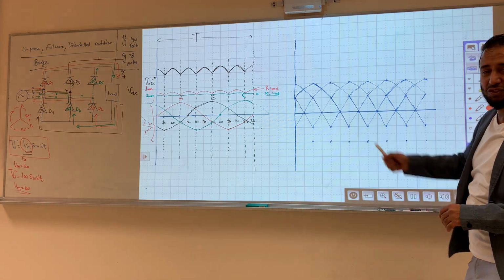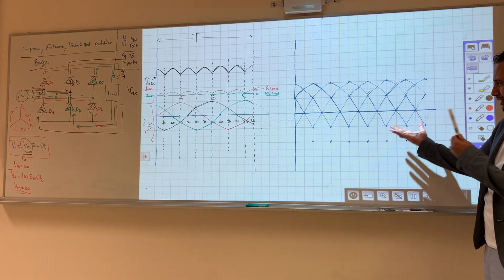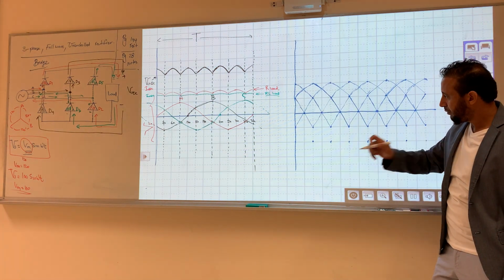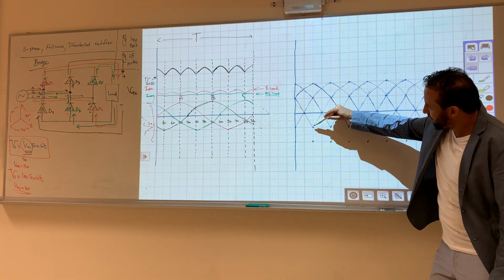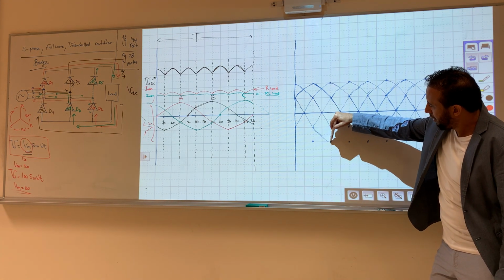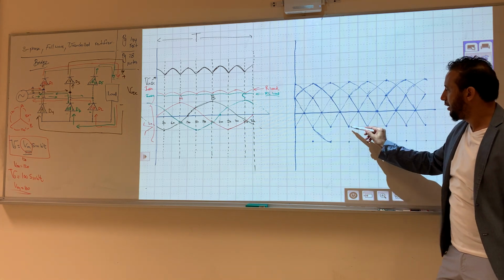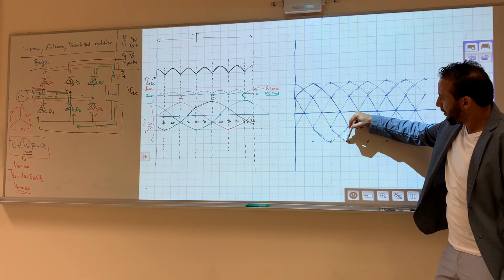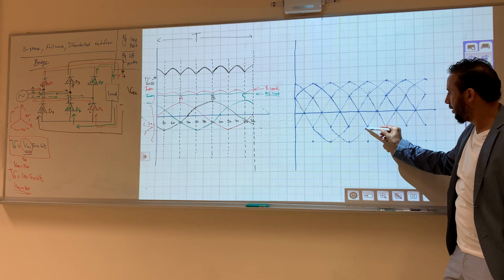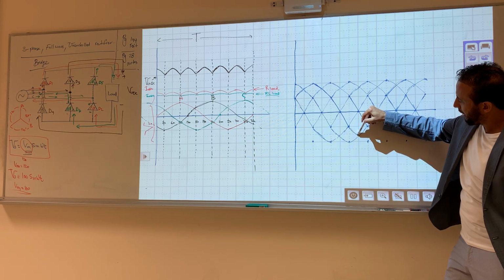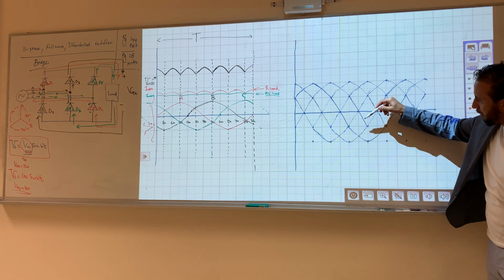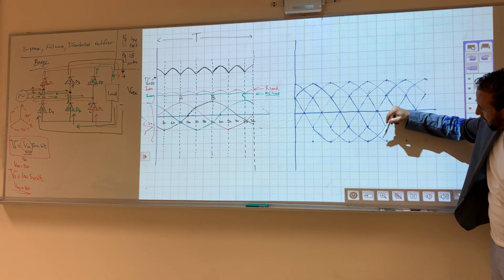Oh yeah, I have to finish this part right here. Sorry guys. I'm saying there is something missing. I have to finish this. So we're gonna do the same. So we're gonna come here to the peak. Okay. And then same thing right here. I'm gonna do the same in the negative part because this is the full wave. I'm gonna do the same, guys.